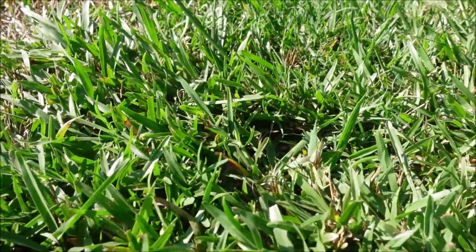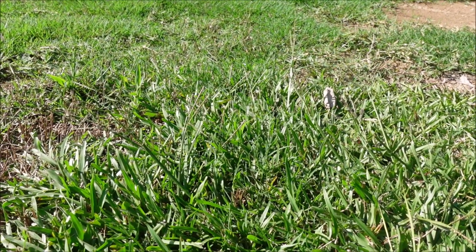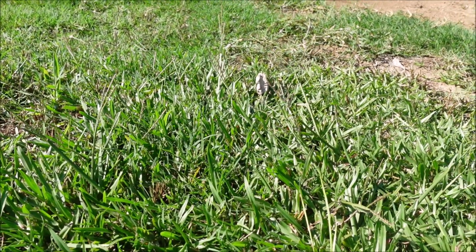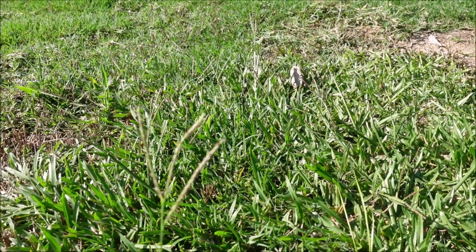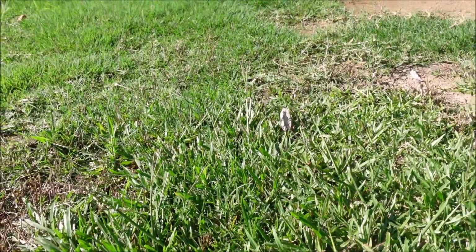Because like I said, it looks similar to Centipede, similar to St. Augustine, but not nearly as uniform, and it doesn't make as good a turf grass. Had somebody the other day comment that they've got carpetgrass and they think it looks great. Well, that's great. I don't think it looks that great, but that's what the seed head looks like if you're trying to identify that in your lawn.